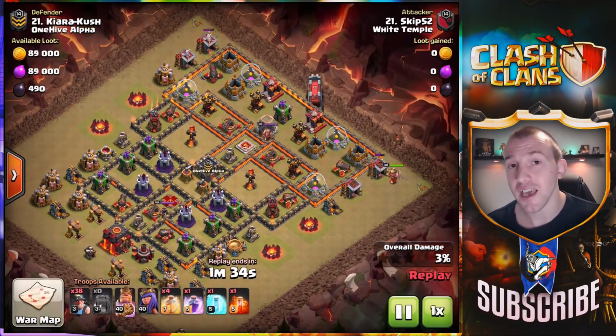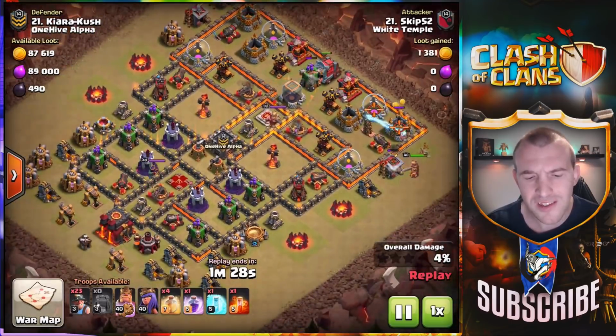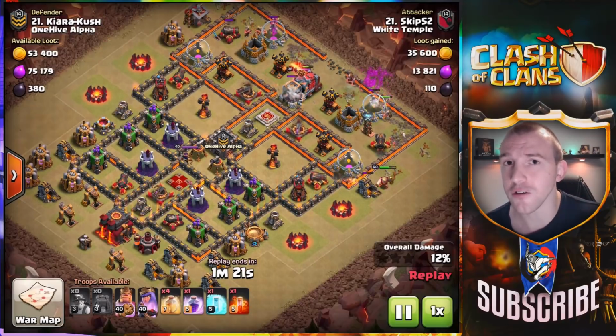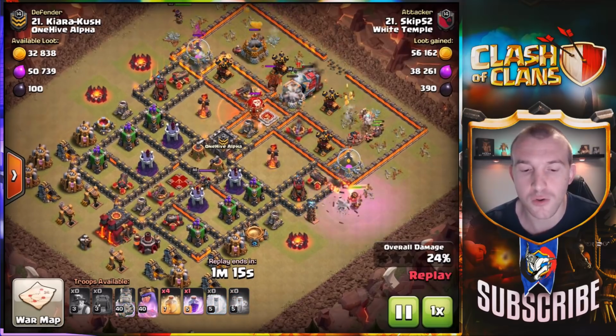So king is on one side of the base, the queen is going to come down and funnel the other, and in comes the war wrecker. Now notice this area here with the wizard towers, that is dangerous for the miners. You have to have heal spells for that area, and again the queen's there, there's other defenses. That's a good place for the rage spell, guys, so take note of that.